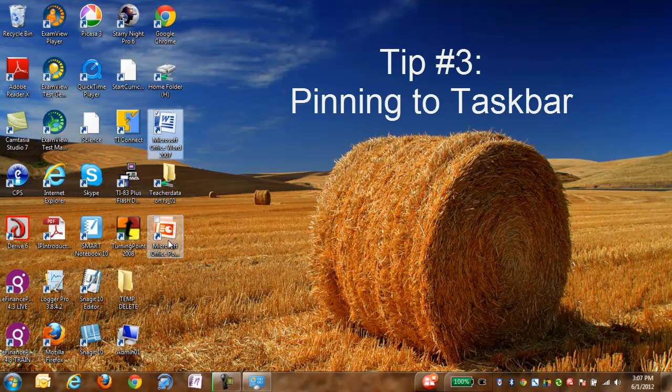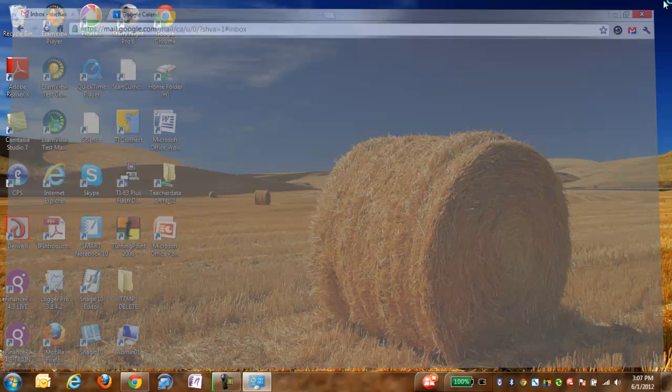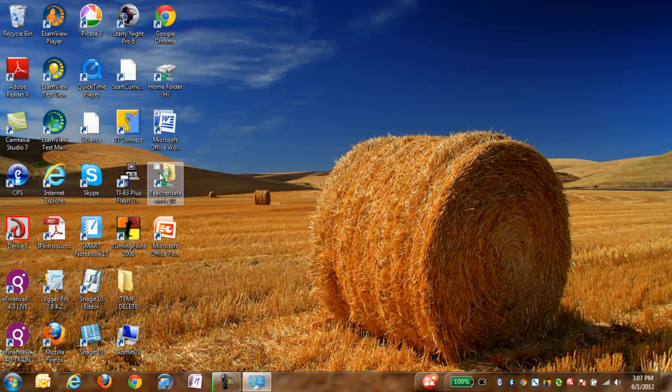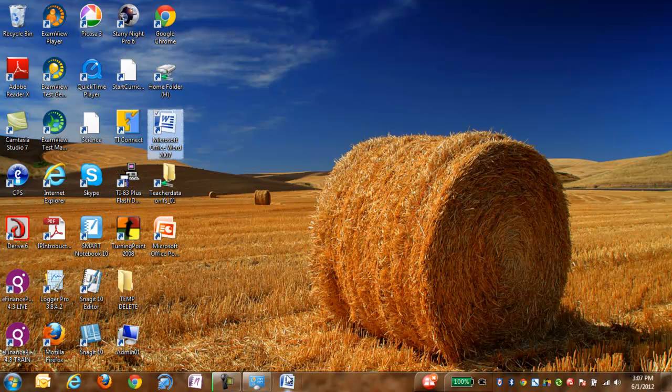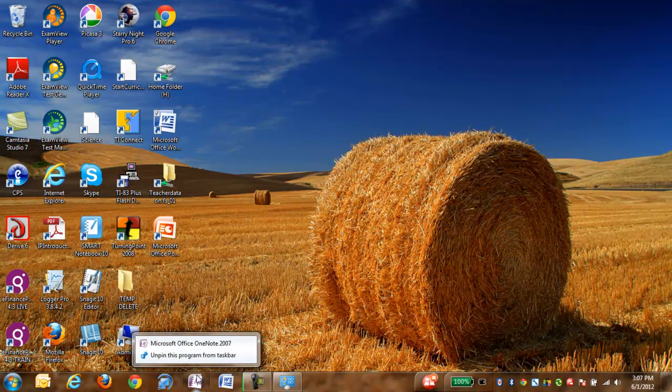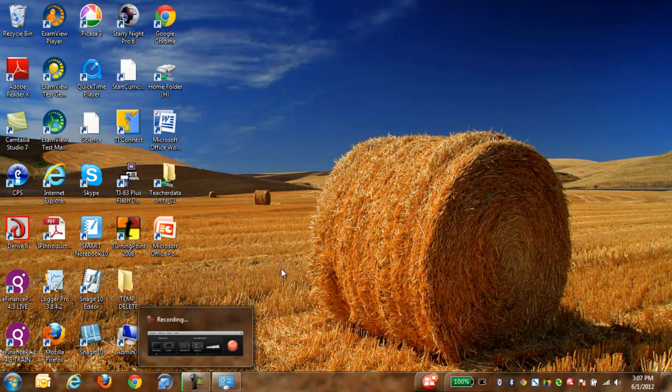Number three is pinning applications to your taskbar. As you can see here, I have a bunch of applications that I can just click on, one click, and I'm automatically going to open my browser, which goes to my Google Calendar. And so you could do the same thing. I'm going to take those shortcuts, right click on the shortcut, and it says pin to taskbar, and that's going to automatically place a shortcut on the taskbar here. If you don't want it there anymore, you can just right click it and say unpin from taskbar, and it'll disappear. So I'm going to remove these two, and they're gone. So that's tip number three, pinning and unpinning to your taskbar.